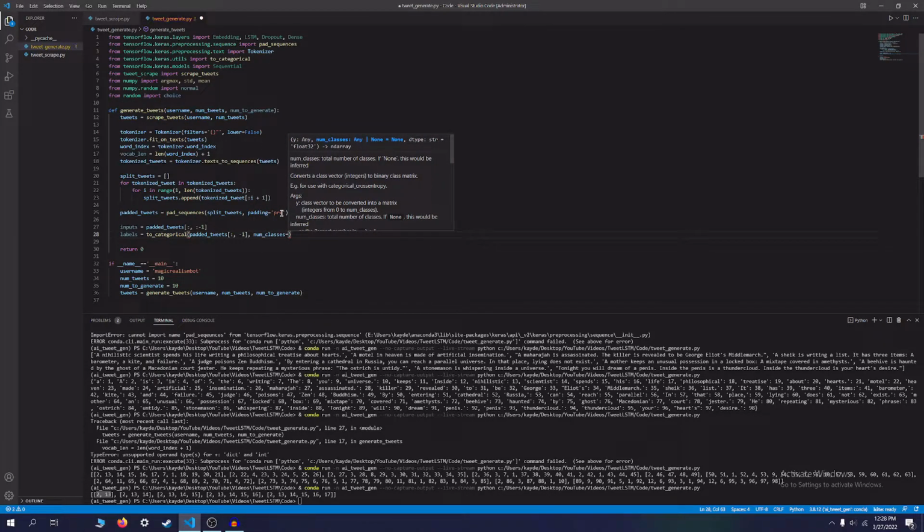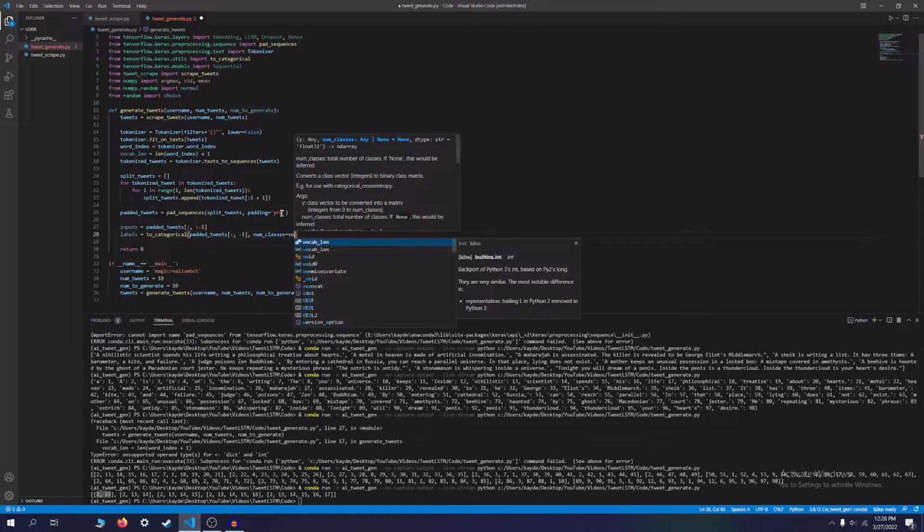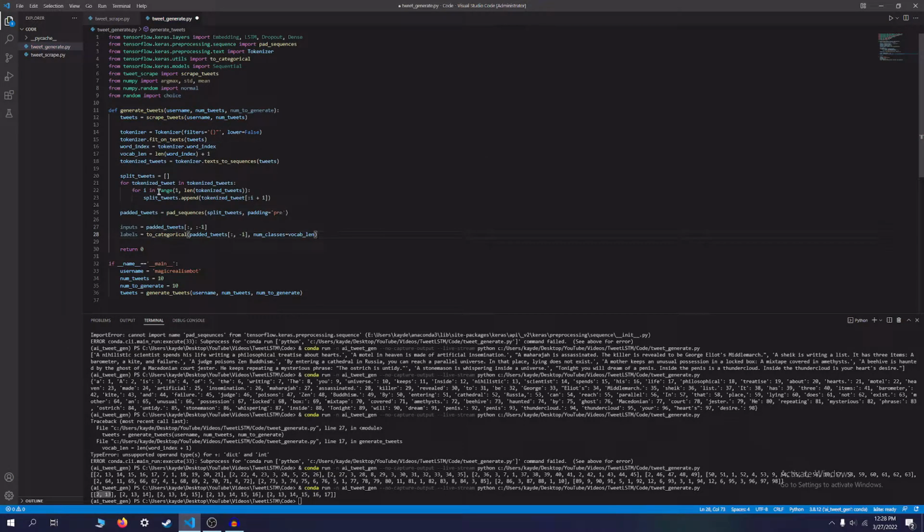And we're going to set the number of classes in the categorical to the length of the vocab. So this takes every word up to the last one. If we were doing this one, for example, the input would be 2, 13, 14, and the label would be 15. I'll print that out and show it to you.